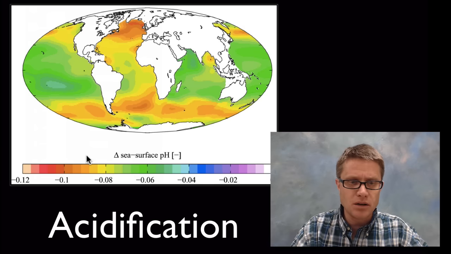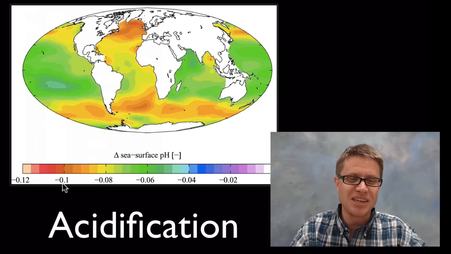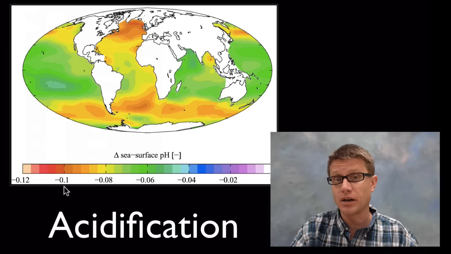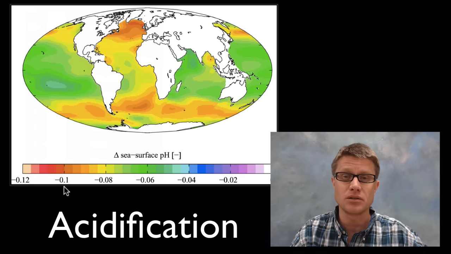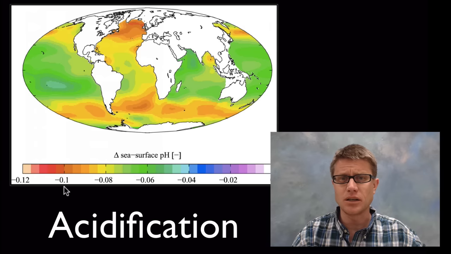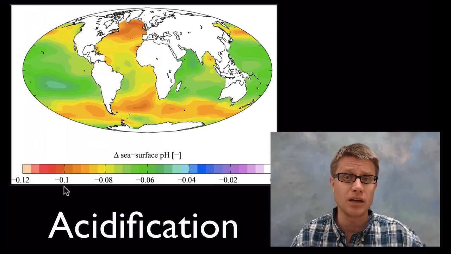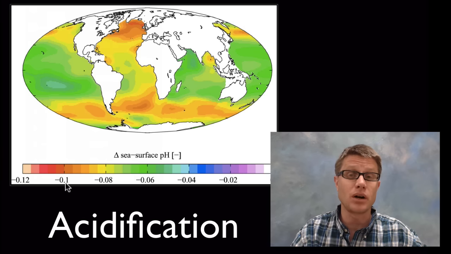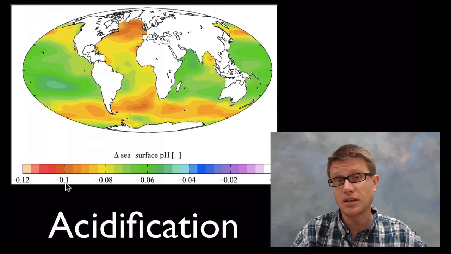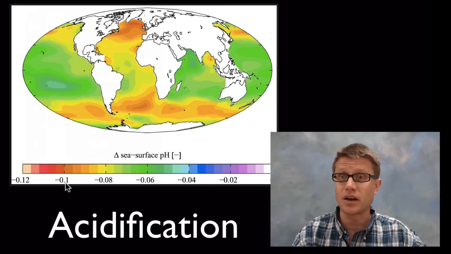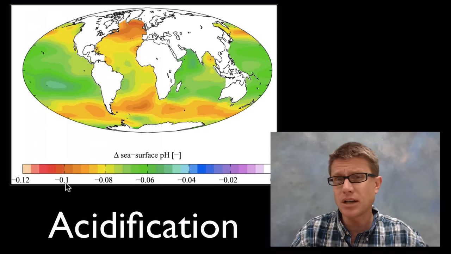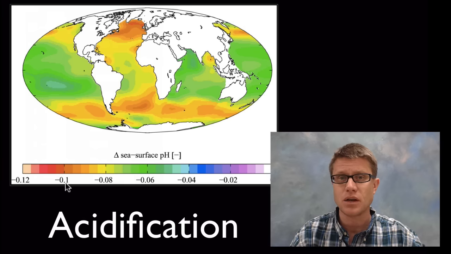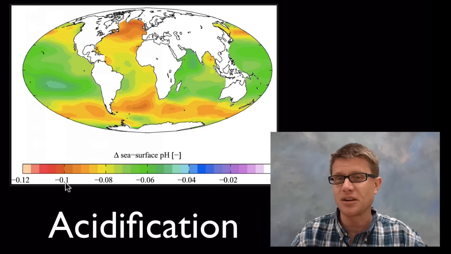And that's increasing the acidity of our oceans. And so we could see here that the pH is decreasing. So we've seen a decrease of around negative 0.1 on the pH scale over the last couple hundred years. And you might think well that's not that big a deal. But remember this is a log scale. So by decreasing it by a small amount in the pH we're going to increase it quite a bit in the hydrogen ion. And that's going to affect anything living in the oceans. It could affect coral reefs. And every time we have a mass extinction on our planet it seems to be correlated with the acidification of our oceans. And so that's pH. It's pretty simple. And I hope that was helpful.